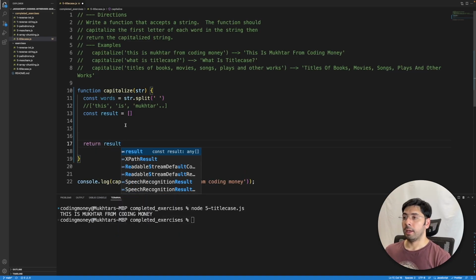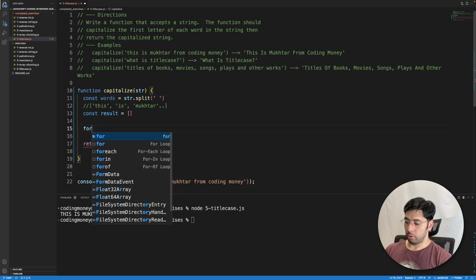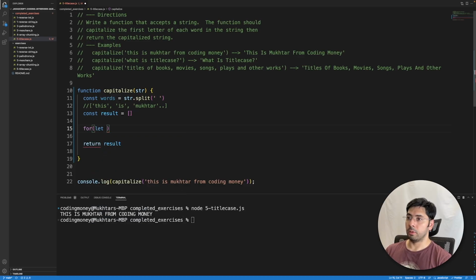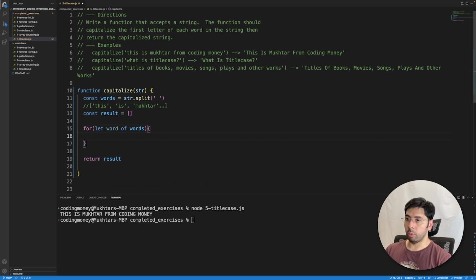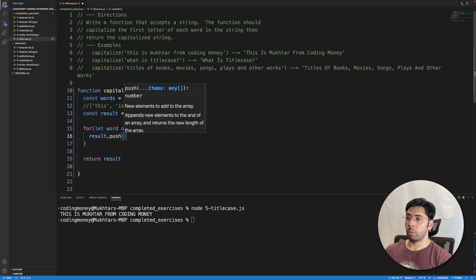Okay, and to do that we need to loop over the words. So we need to loop over the string, right, with each word. So we can use a for loop, for let word of words. So now we have access to each word, and we want to push that word into this result array, result.push.